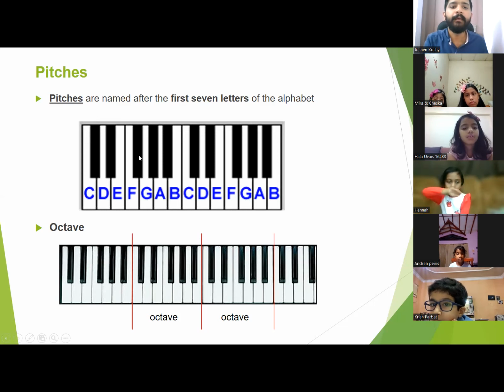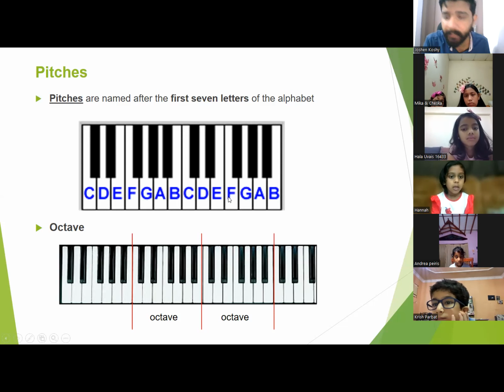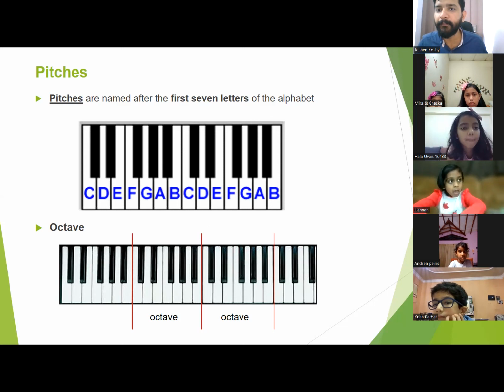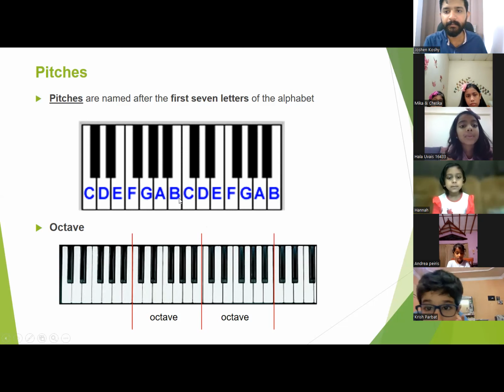Okay, now let's see. You can see three blacks, right? Three blacks to the left side is always going to be F. Yeah, three blacks to the left is F. And one more we learned, Krish, listen. Three blacks to the right is always going to be B. Three blacks to the right is what? B. Okay, three blacks to the left is F. Three blacks to the right, B it is. Three blacks to the right is B. Three blacks to the left is F.